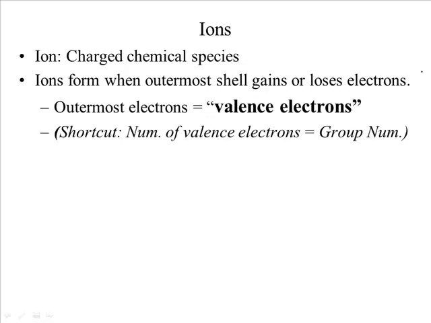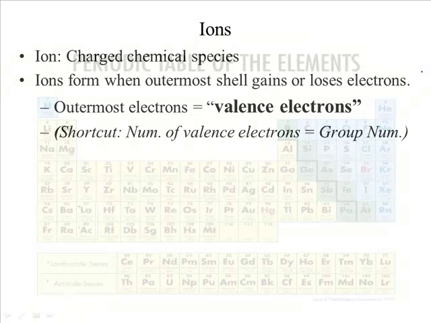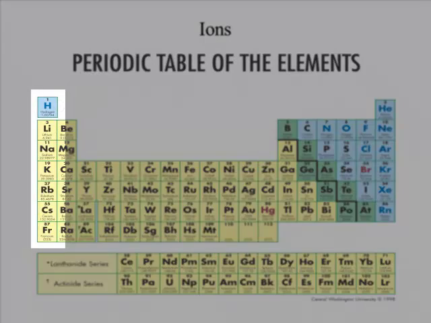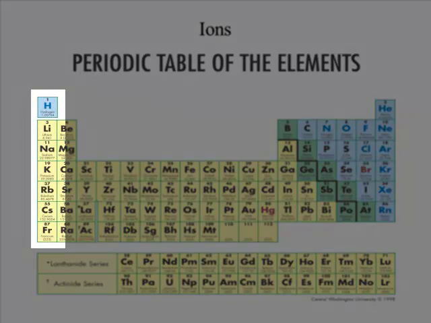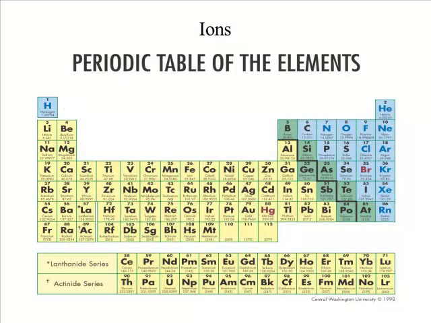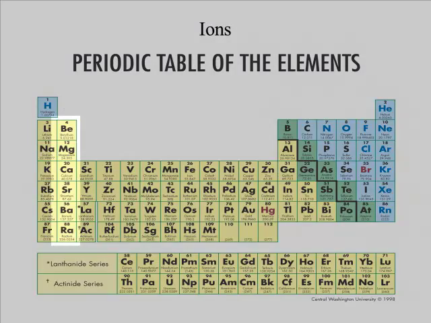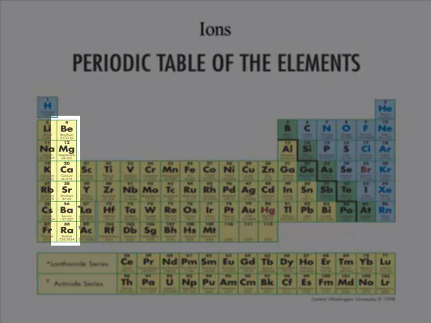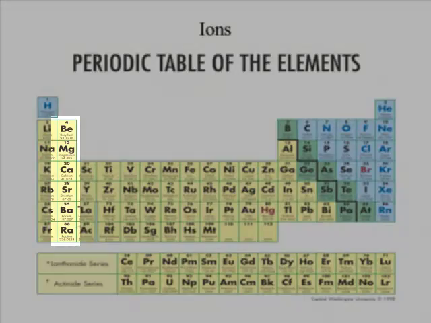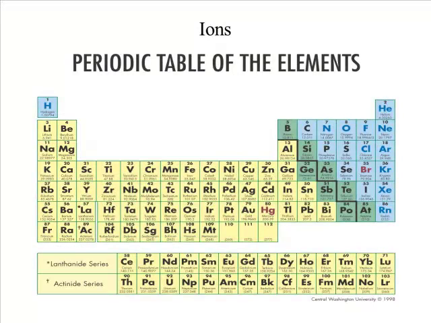If you look at the group number that an atom is in on the periodic table, that group number is actually the same as the number of valence electrons in that particular atom. So for instance, if you choose an element from group 1, all of the elements in group 1 have exactly one valence electron. In other words, no matter how many electrons are in their configuration, only one is in the outermost shell. If you look at group 2, all of those elements have two valence electrons. Group 3 have three valence electrons, and so on.